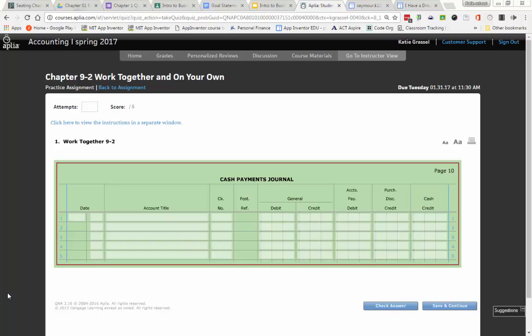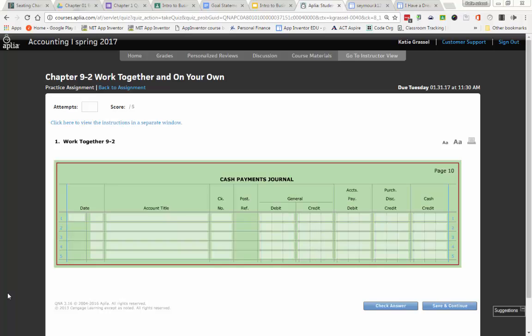The only reason that we have it is to keep track of how much of a discount we got when we bought items. So at the end of the month, when I total it up and I see that there's $200 there, that means, hey, we just saved $200 by making those payments earlier. That is good financial information. That's why we have special columns, because it allows us to make different decisions. If we didn't track it, we wouldn't know about it, and we wouldn't be able to see where we could make more money for our business.